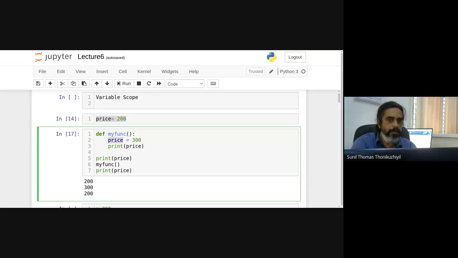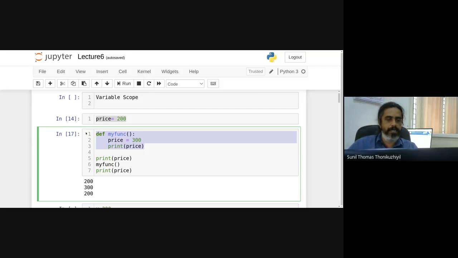So that is why when I defined price equal to 300 and printed it, only this function's price was printed. That is why 300 is printed. But back in the main program, the original one that I have marked here is what is printed.